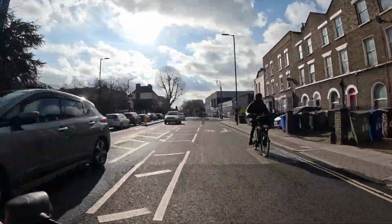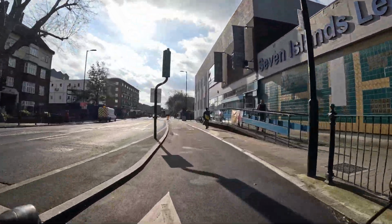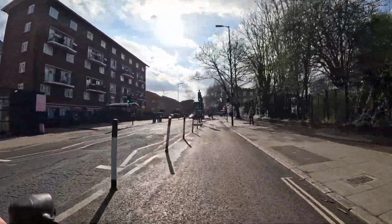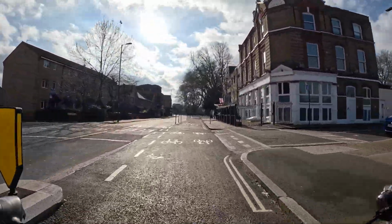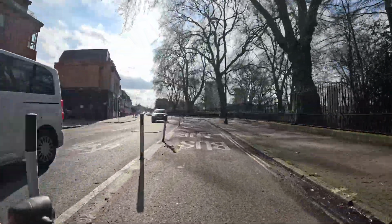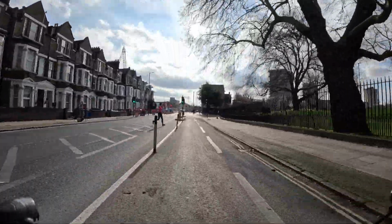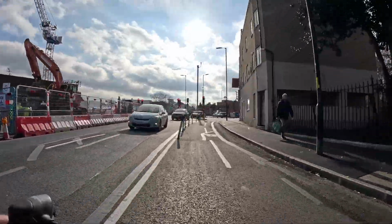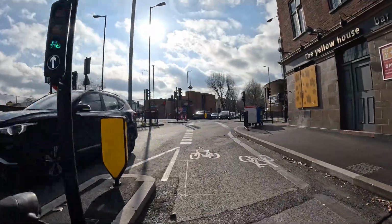The reason it's been done like that is because of the financial situation that Transport for London is in. As a result of the lack of cash at TfL, the design has been revised to replace some of the curb lines with wands because they are significantly cheaper than building curbs. Fortunately, curbs were still used at key points like on the bus stop bypasses that we went past and at some of the junctions. In my opinion, the effect is good. I think this is a fair compromise to save money and just get the thing built. I never felt unsafe riding down this track, even though the protection is slightly less firm than in some of the other sections.